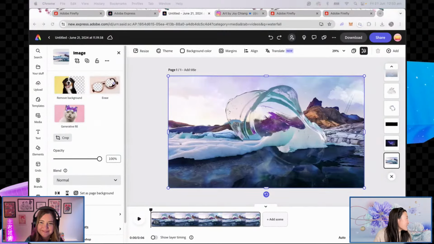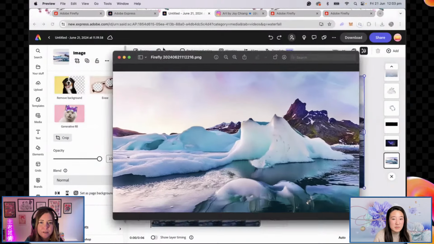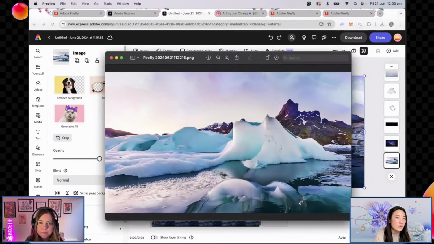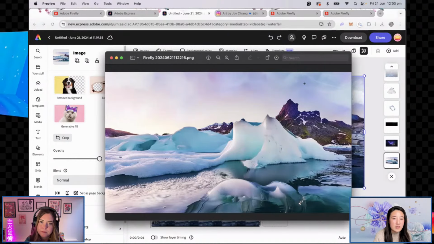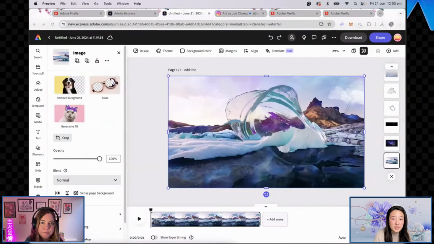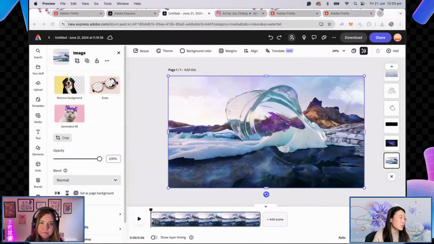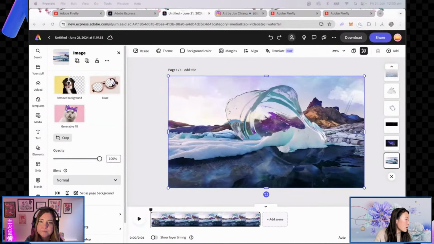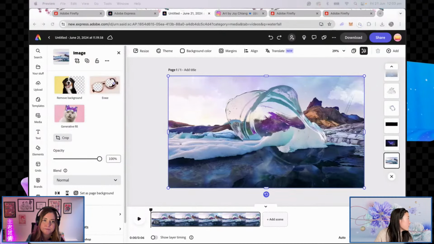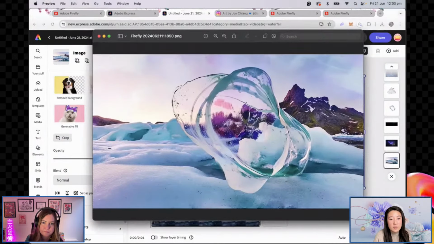So I actually used Firefly's Gen Fill to remove the whole thing, so I have a more seamless background. I think the one that I put in is slightly different. I did a couple of different versions, but you can see that it's created a fill for where the big loopy ice block thing is. So that way it's split. So when I remove background, I'm getting additional layers in the foreground and in the background. And then I created another version where I removed the foreground of that Firefly image and got the base of that.